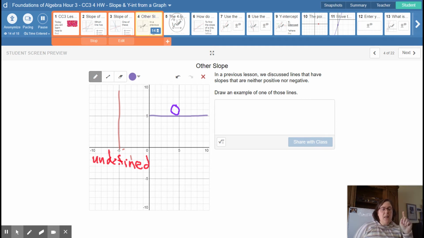I'm going to leave my slide 4 up. I want you to go back and forth between your slide 4 and mine, and I would like you to update your graph and then move on to slide 5 when that is done. So go back and forth between my slide 4 and your slide 4 to make sure that you've got those two lines graphed. Similar to mine, they don't have to be in the exact same spot. But I would like them similar. You need one that's vertical and you need one that is side to side.